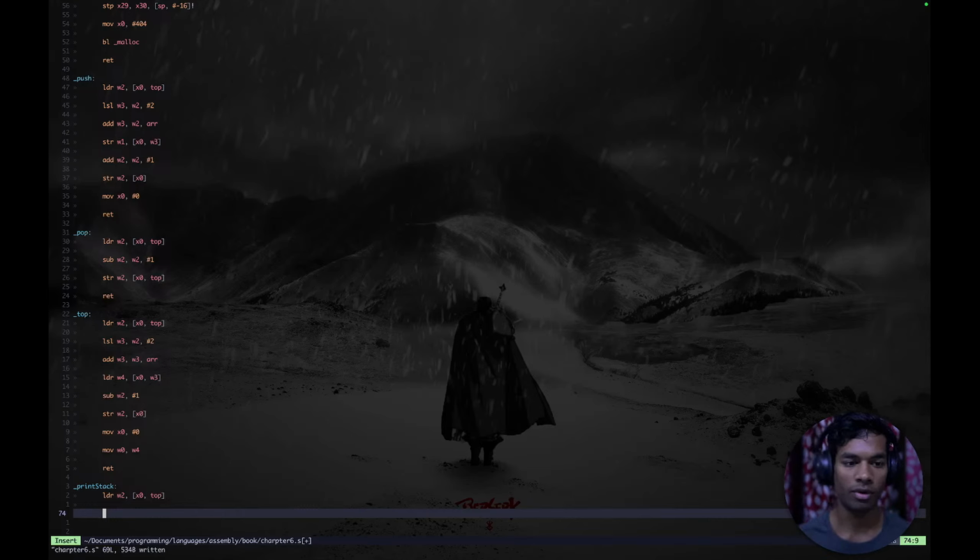What do I do? I need to find the second last node and update its next with 0. Then I start a loop, right? Yep. Then I start a loop to find the second last. This will find the second last thing, and this will be a post increment loop.